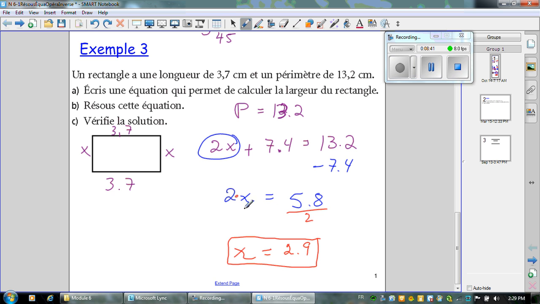There you go. And that makes sense because if I put here 2 and 9/10 and 2 and 9/10, and if I add all four sides together, it does indeed give me 13 and 2/10. Because 9 and 9 is 18. 7 and 7 is 14. 18 plus 14 is 32/10. And then I'm adding another 10. So 10 plus 32/10 gives me 13 and 2/10.